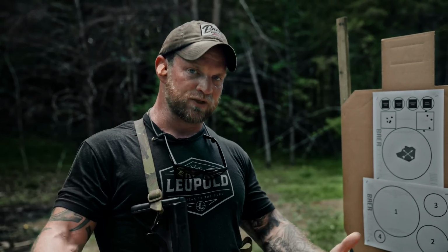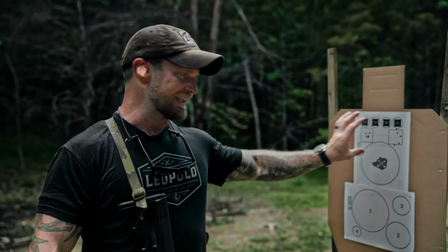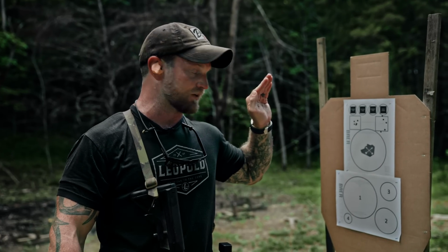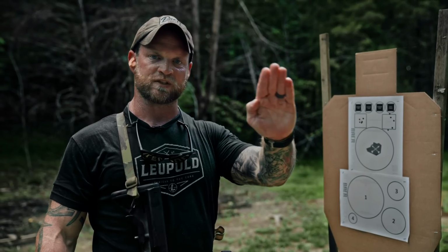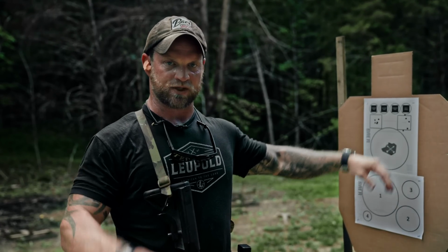So moral of the story, stay loose, right? No boxer throws a punch all tensed up like this. He stays nice and relaxed, throws the punch, and at the end, they snap and they lock out. So how do we get the muzzle to stop on target? Again, I've said it 100 times: stay loose, stay quick, and then at the very end, maybe you think of it as 90-10, right? That last 10%, once the sight gets on target, that's where I lock in my recoil management, and that allows the gun or the sight to stop right where I want. That's why some of the best shooters you see can snap the gun, and it looks like a robot. The gun's not moving, it's not bouncing, they just snap it from one spot to the other and it stops right where they want. They can apply that recoil management at the last possible second, that's their brakes. Hit the gas, hit the brakes, break the shot.